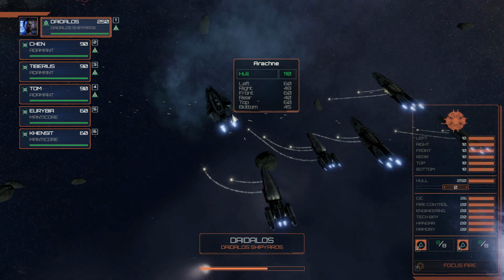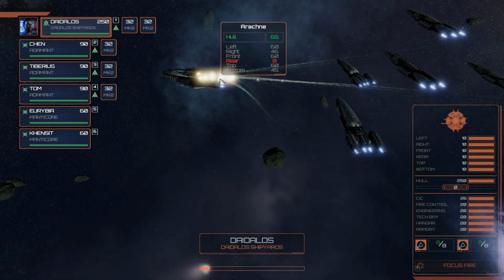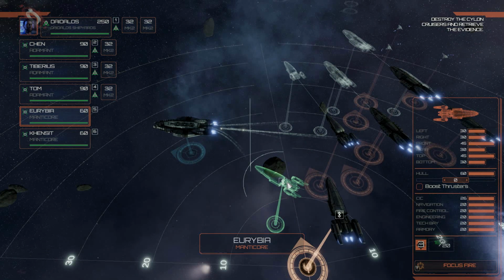Here we go. Multiple missiles going. I've never seen that many missiles at once. And I hope this thing is destroyed very, very quickly here. 94, 93, 92. You know what? He might even survive till the next turn. I'm actually going to send one of our beautiful, beautiful Manticores after him.